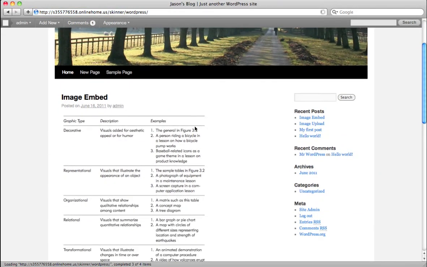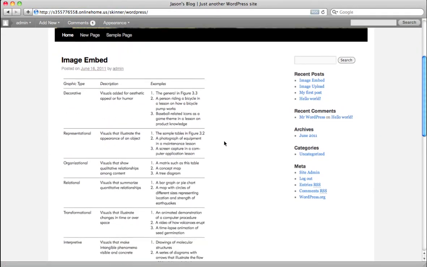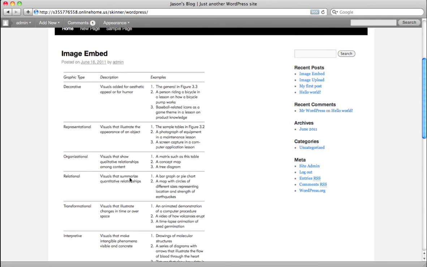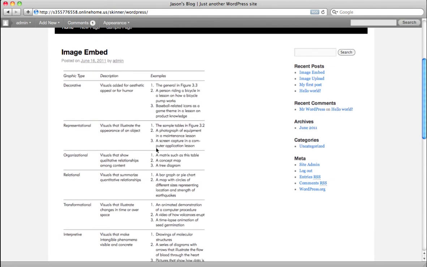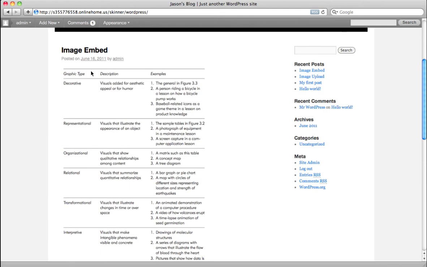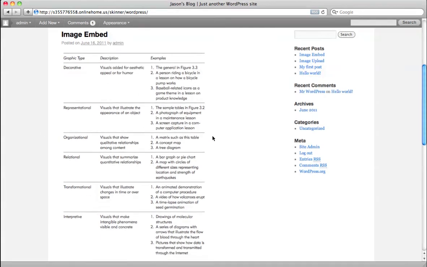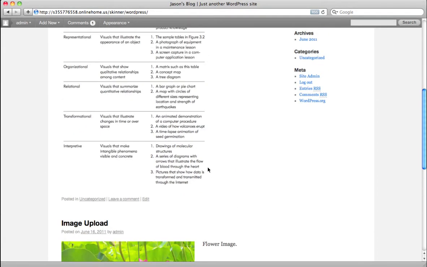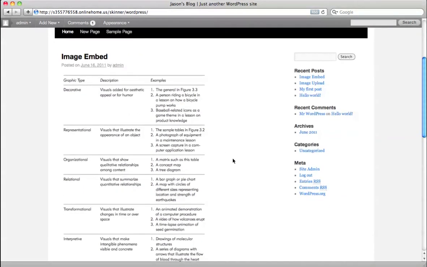Notice I have my post with the image embed, and there's the image that we inserted using an embed code with an image address that we found somewhere else on the web. It's not within our blog system software, and we used HTML to embed this image. And when we come down to the image that we actually uploaded through WordPress, this is handled by the WordPress software and is within the directories of WordPress itself. So there are two alternate ways to embed images.